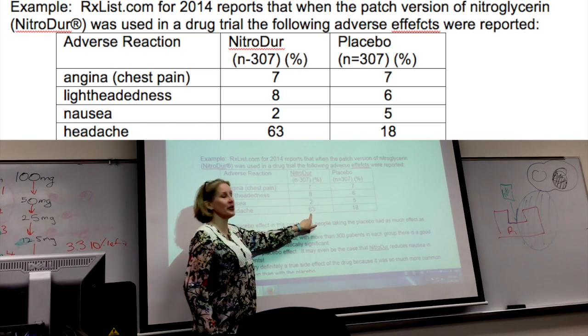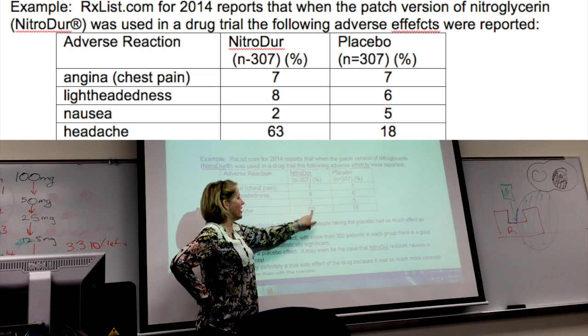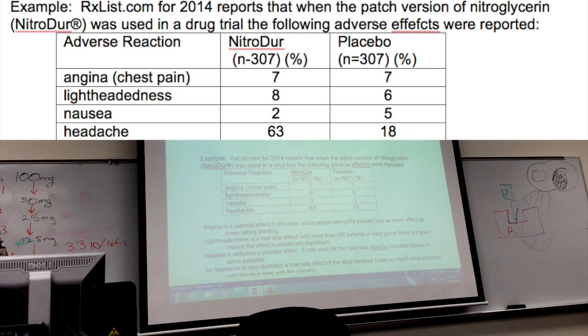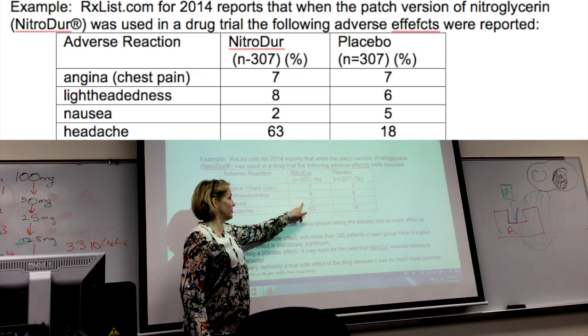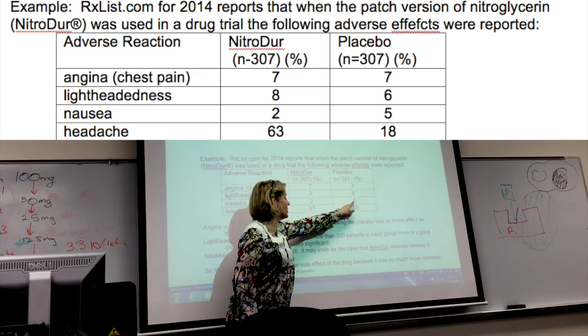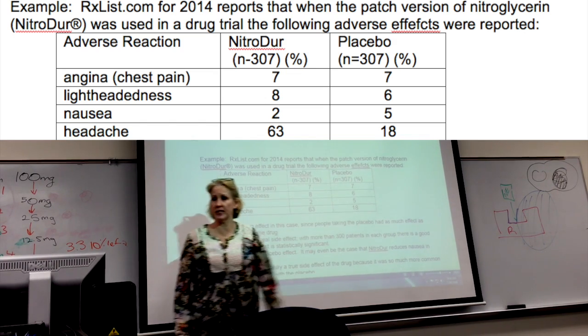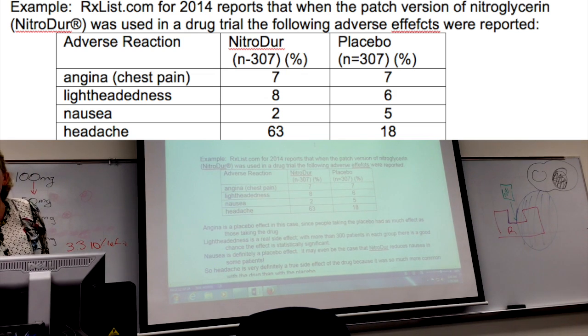Nitrogen, however, is famous for causing people headaches, and sure enough, way more than 18% of people had headache. So in this case, I would say that angina was definitely a placebo effect. Nausea is definitely a placebo effect, right? If anything, fixing nausea is an effect of the drug. All right, so here, the placebo effect, you can account for all of these people as placebos. And you might say lightheadedness and headache might be real effects, the side effects of the drug.